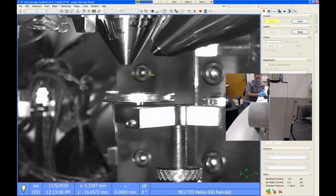When I'm not doing training, when you're using this in reality, it's probably going to take you about a minute to open the door, load your sample, set the height, and then close the door and pump it. So it takes a lot longer to show you during training than what it actually takes in real life. But I've seen cases where if the chamber's been open for several hours, it could take 10 minutes or more for the chamber to pump down. Whereas if the chamber is just open for like 5 seconds, it'll pump down in like 2 minutes.